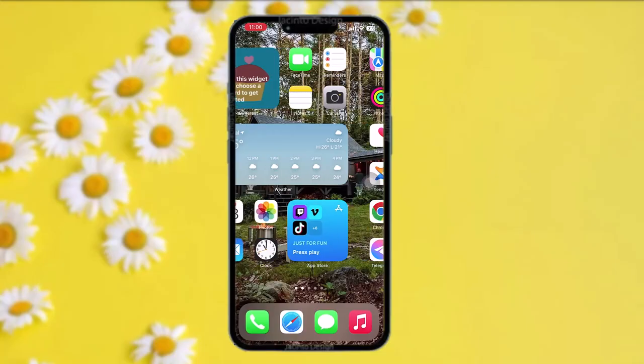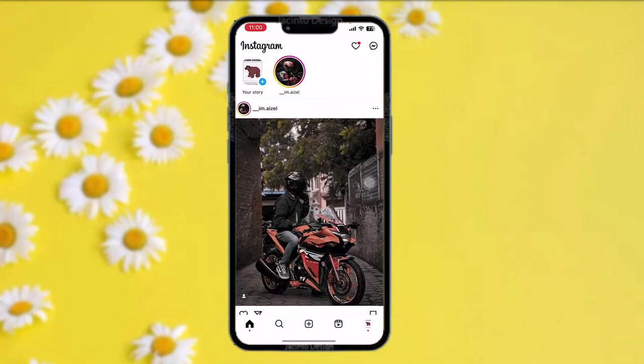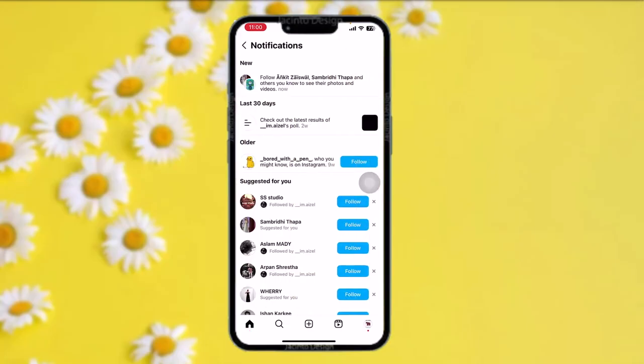Now the first thing that you can do is head over and open up your Instagram, and then on your notification page here, if you have violated any of the community guidelines in Instagram, the message will be shown right here. Now all you gotta do is simply tap on the notification, and there you'll be seeing a button that says appeal. All you gotta do is just simply tap on that button. Once you do that, a dialog box will be appearing in order to write your reason. All you gotta do is write in your reason and then send it to Instagram.